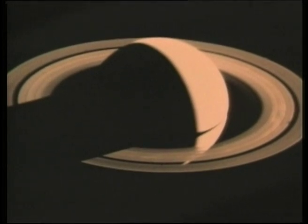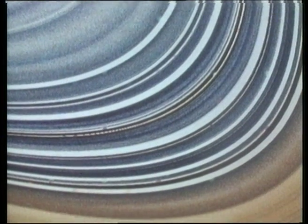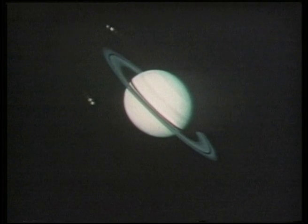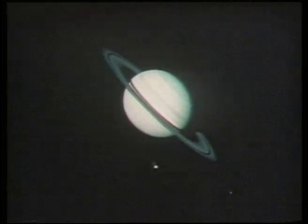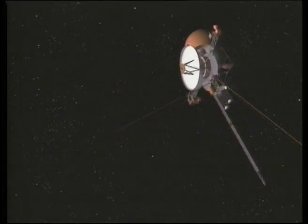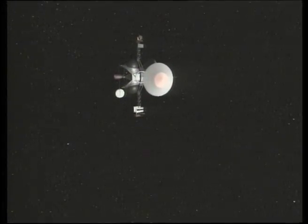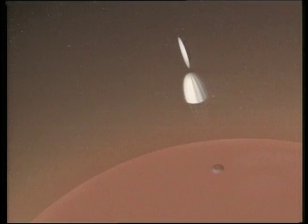On arriving in the Saturnian region, Cassini will launch its European-built probe to descend to Titan. The probe will measure very complex molecules which are expected to be found in the atmosphere. It is hoped that the detailed measurements will confirm Titan does indeed have a thick nitrogen-methane atmosphere, the chemical precursors to a life-supporting environment.